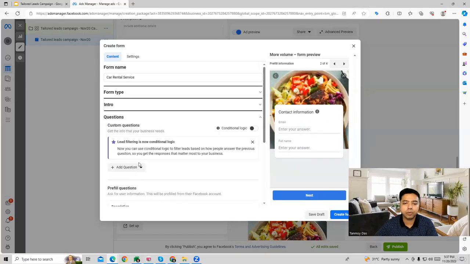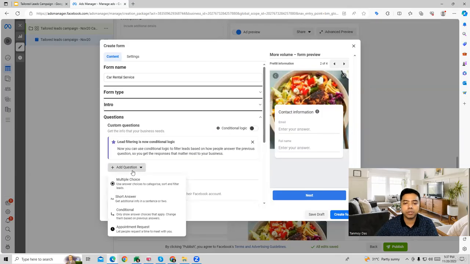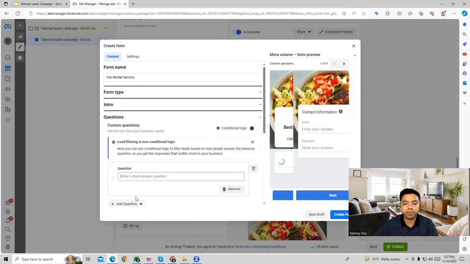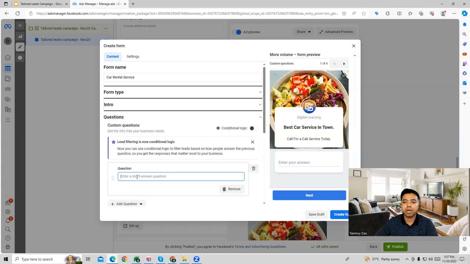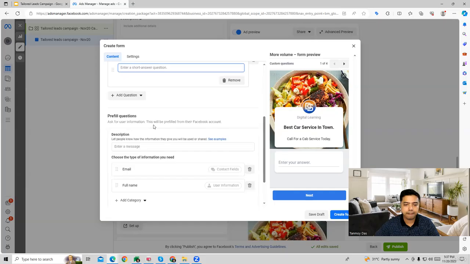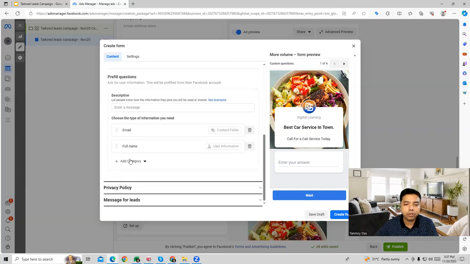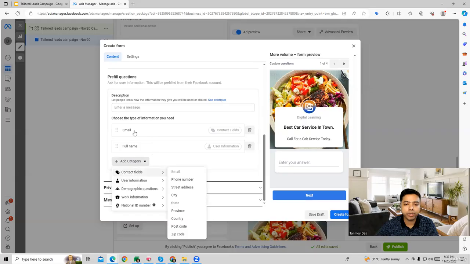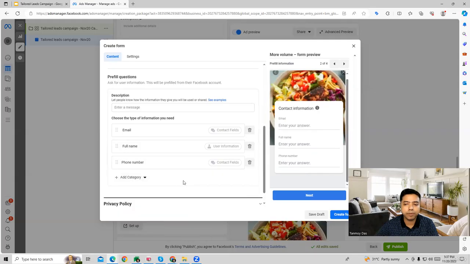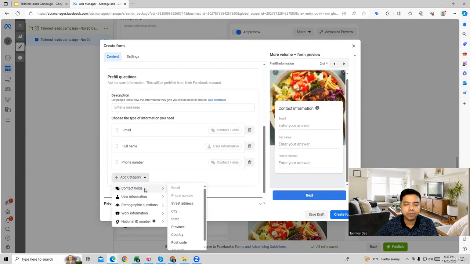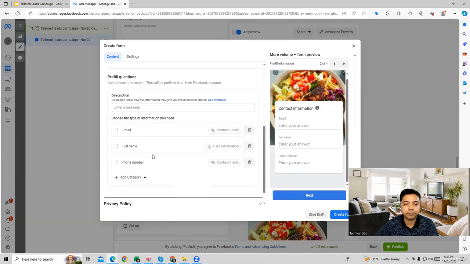And then we can add the questions which we would like to ask our users, the information we would ask them to fill up. So we can ask for that as well over here. We can choose what kind of information we are trying to collect. So email, full name, okay, we are looking for, let's say, phone number. All these are the categories which we can ask for in the form.